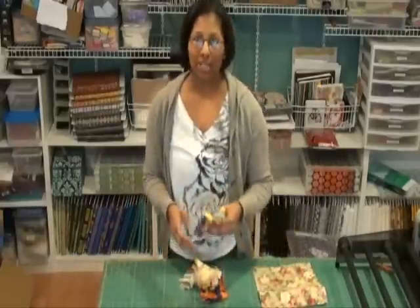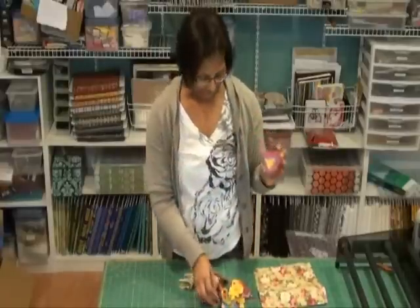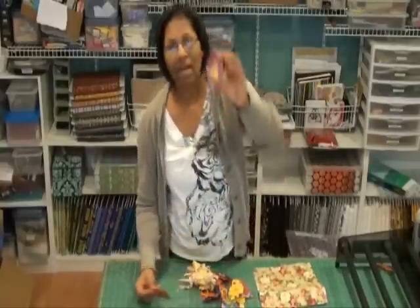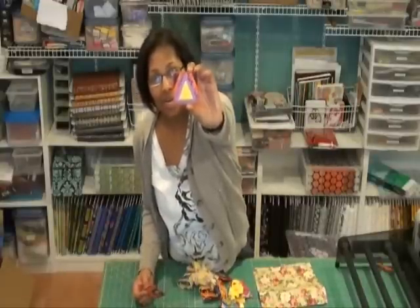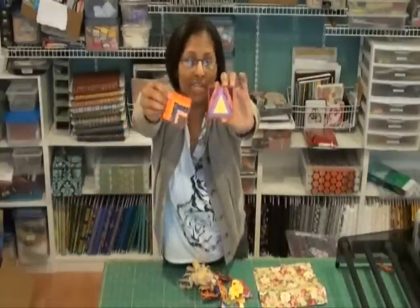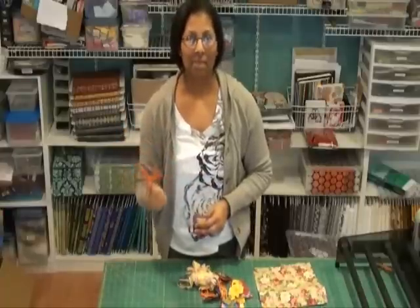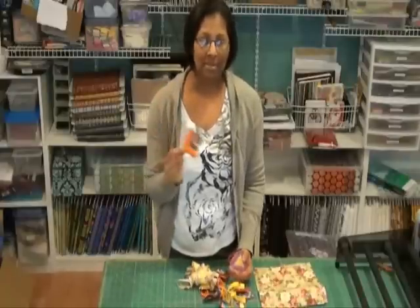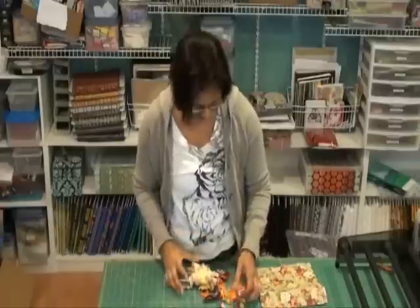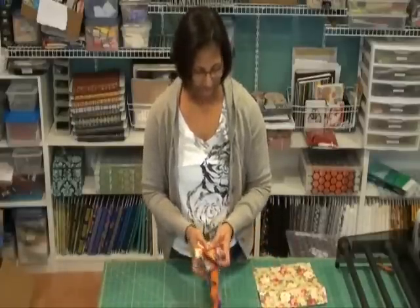Other types of projects that lend themselves well to skinny strips are paper-pieced projects. So I have some examples here of some paper pieced projects. And I'll put some pictures up on my website so you can see these a little bit closer. But these don't have to be as wide as 3/4 of an inch because you're paper piecing, so the seams can be a lot smaller. So that's just some things that I do with those skinny strips.